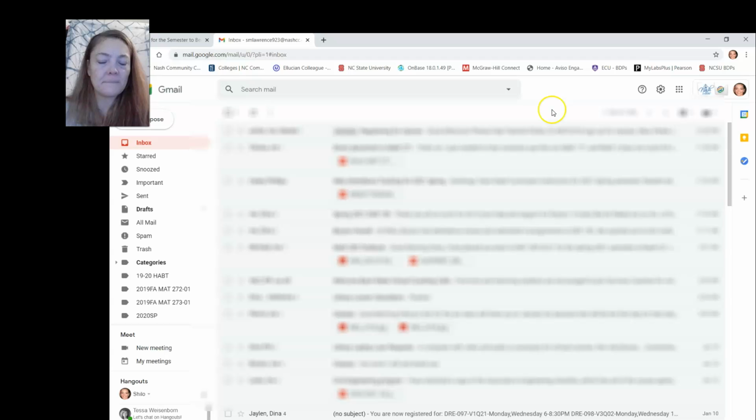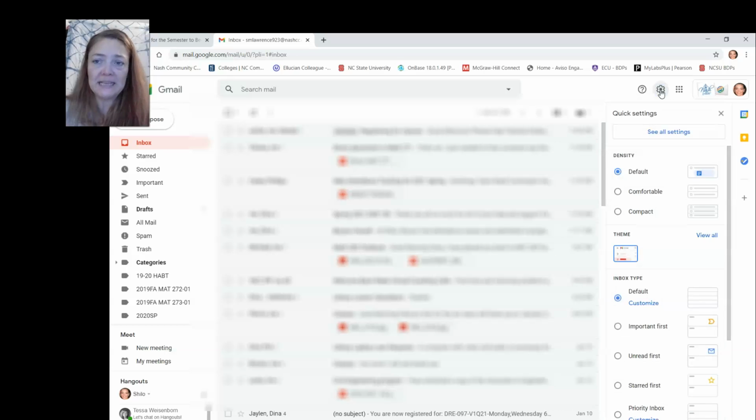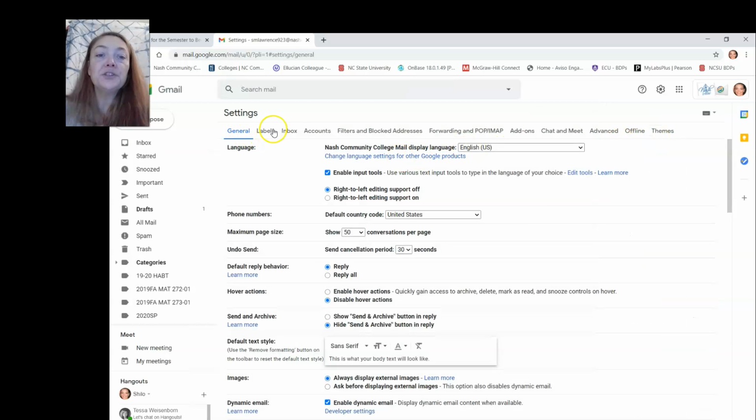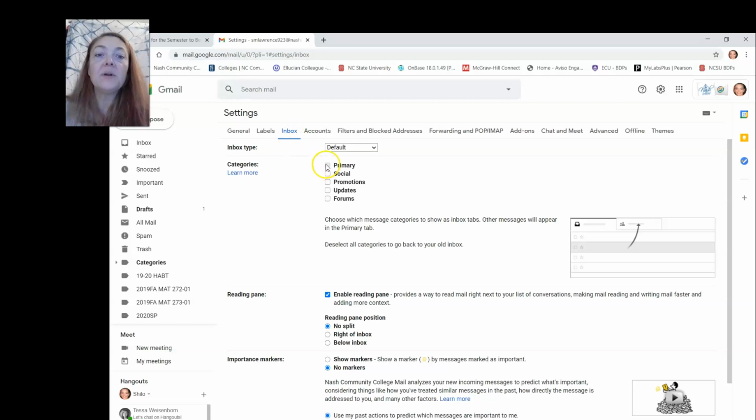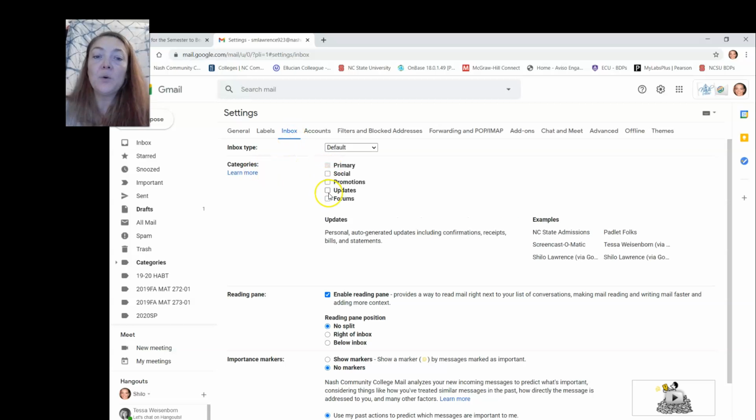screen. To turn off your promotions folders, you should go to the widget here in the top left corner of your email home screen. Those are the email settings, and we want to see all settings. If you choose the Inbox tab here at the top, the only category that you should have checked here is primary. All of the other checkboxes should be unchecked.